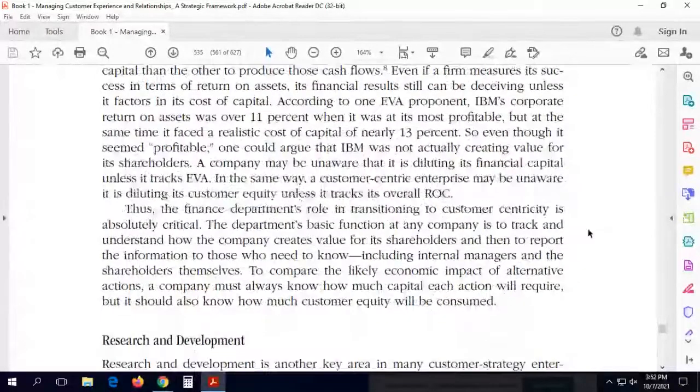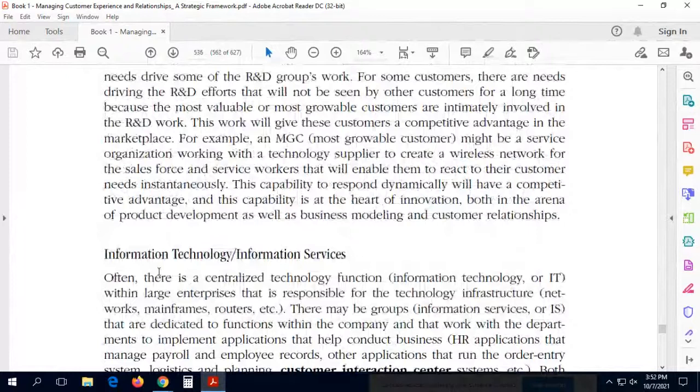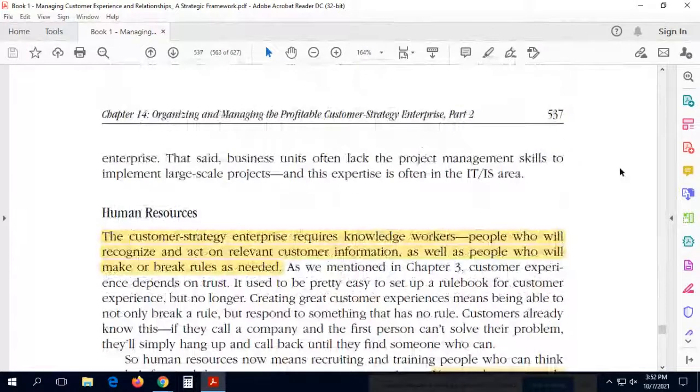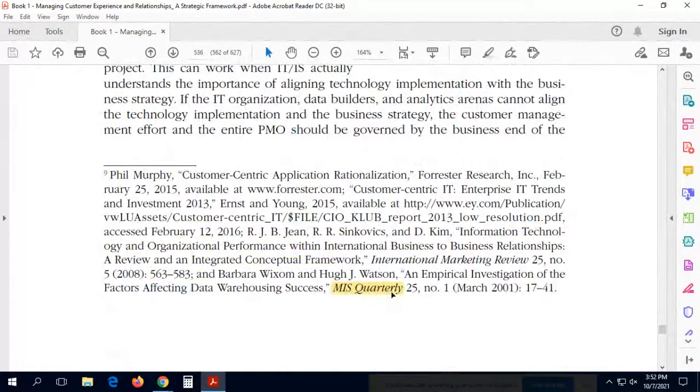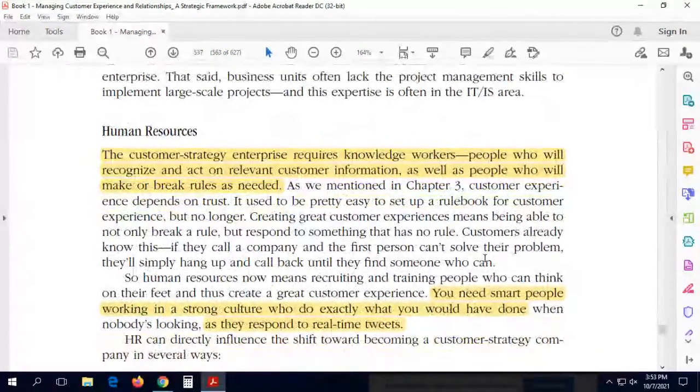And they are discussing it in different areas, for example finance, research and development, and in IT, information services, different areas. MIS Quarterly is a very nice journal. I should have mentioned it in the earlier chapters, because I saw that they referenced MIS Quarterly, but here it is, one of the very nice journals out there. So do run a search on it. Try to see what you can read from that journal.